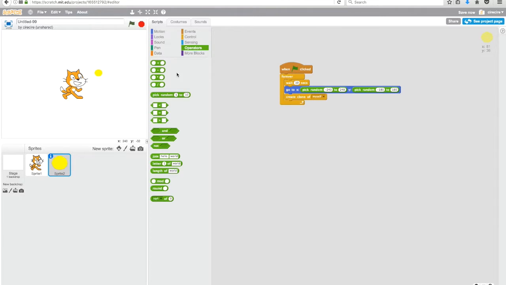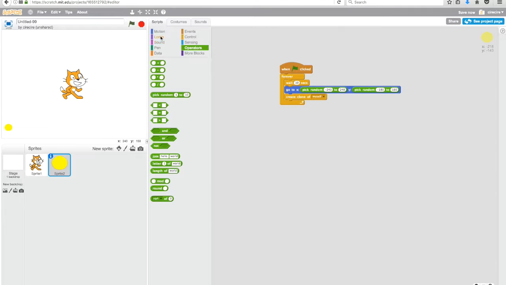And so now, if we just click the green flag, you'll see that it teleports to a new location, and now there's actually a clone there. I'm just going to speed this up for a moment. And so now you can see that it will occasionally make new coins. I'm just going to set this back to 10.